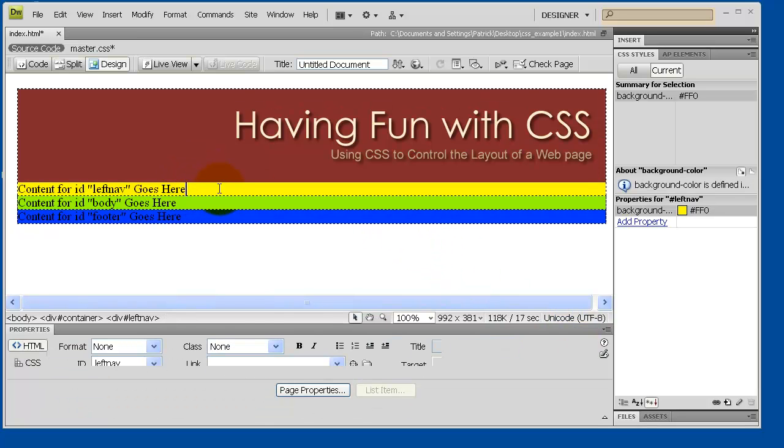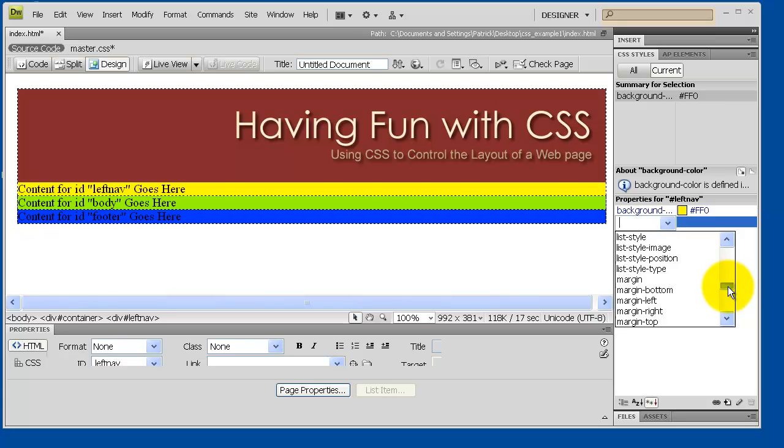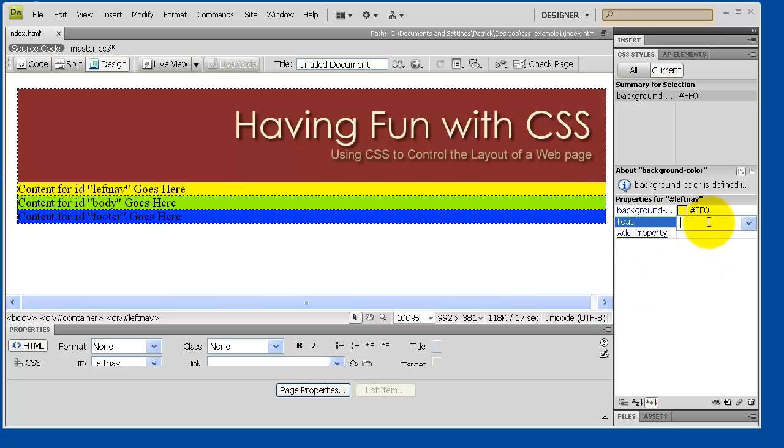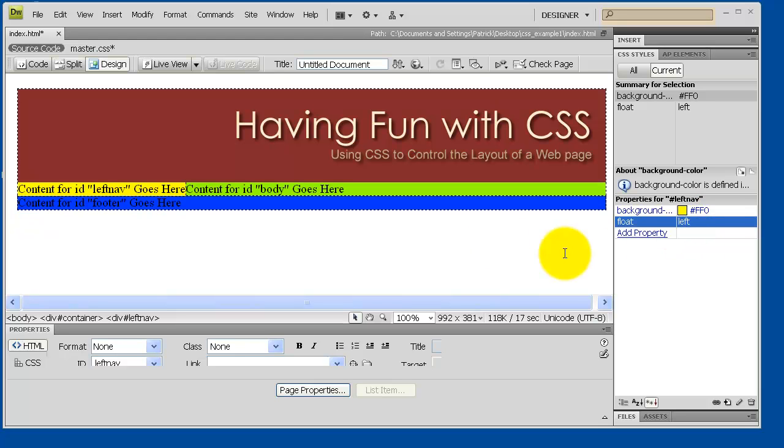So now I'm going to adjust my left nav. And so you can do this a number of ways. You could go down and use the position and do an absolute position, or a lot of times people like to use floats. So you could try either way, whichever way works best for you. I'm going to use left. There it is. And so I'm going to actually add a width for this.